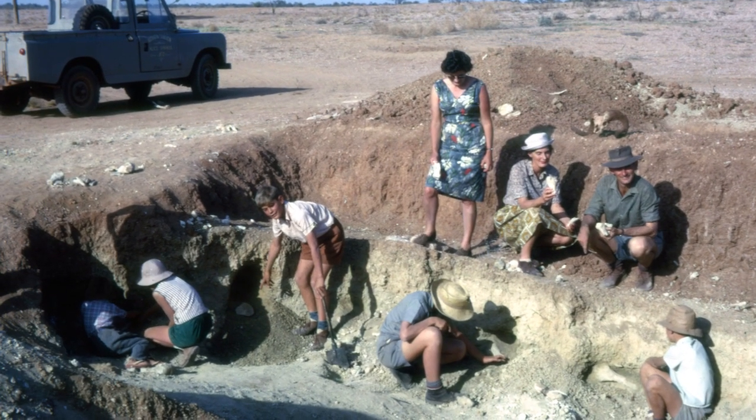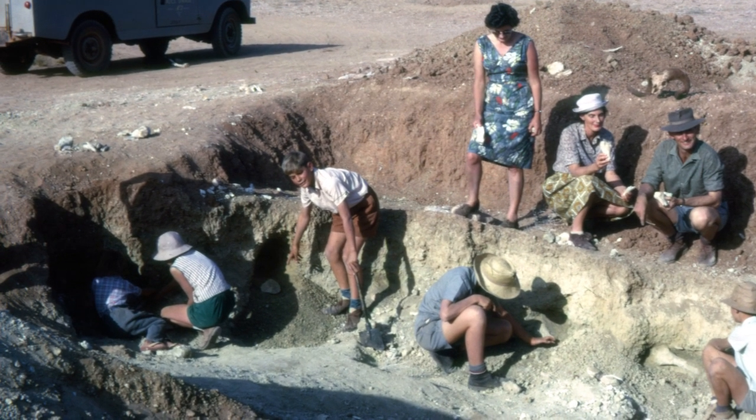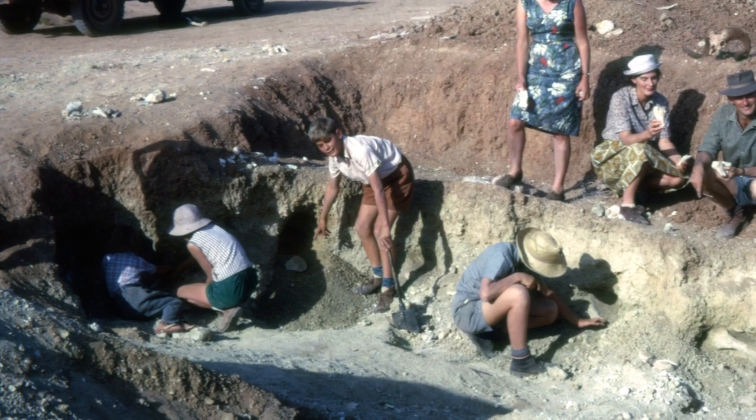I was always a junior field naturalist, and I always thought I'd be a scientist, and I was much more interested in collecting insects. And my father was a scientist, and my mother's an artist, so we'd go on collecting expeditions, and Mum would be painting, Dad would be collecting. So for me it's always been very natural to look at science and art next to each other, and also look at the interrelationship between the two.